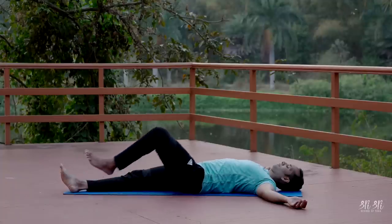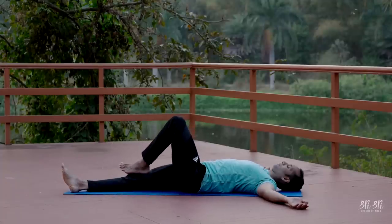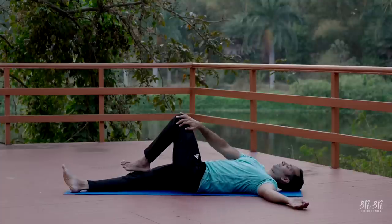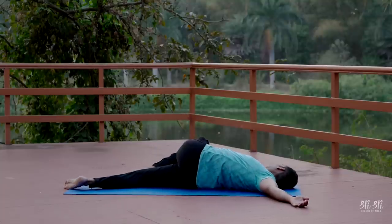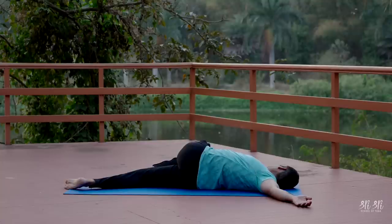Left foot on the right knee and gently pull your left knee towards the right side with your right hand, and gently turn and look towards your left palm. Stay here, keep breathing.